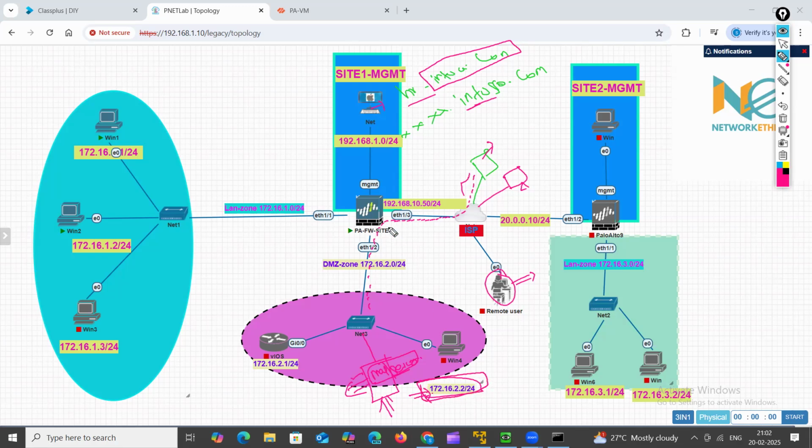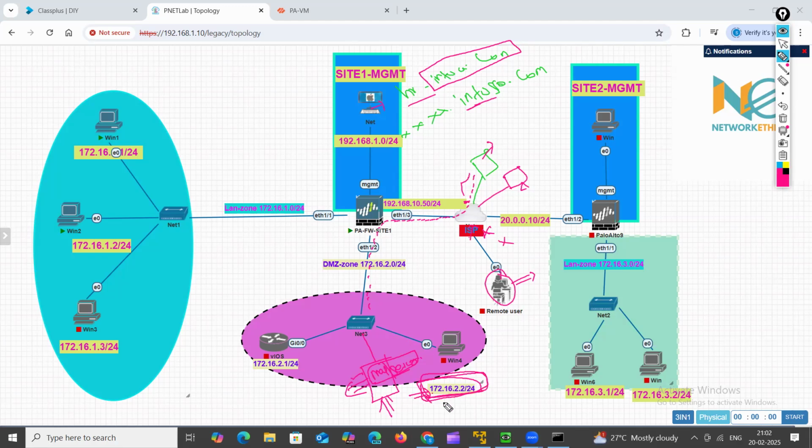So in this use case, if you're not implementing the NAT, what will happen? The traffic may reach the user's ISP gateway. You are directly hosting that 172.16.2.2. That is a private IP, and at the user's ISP itself, the traffic will be dropped. The mail will not be reached because you have only given a private IP.